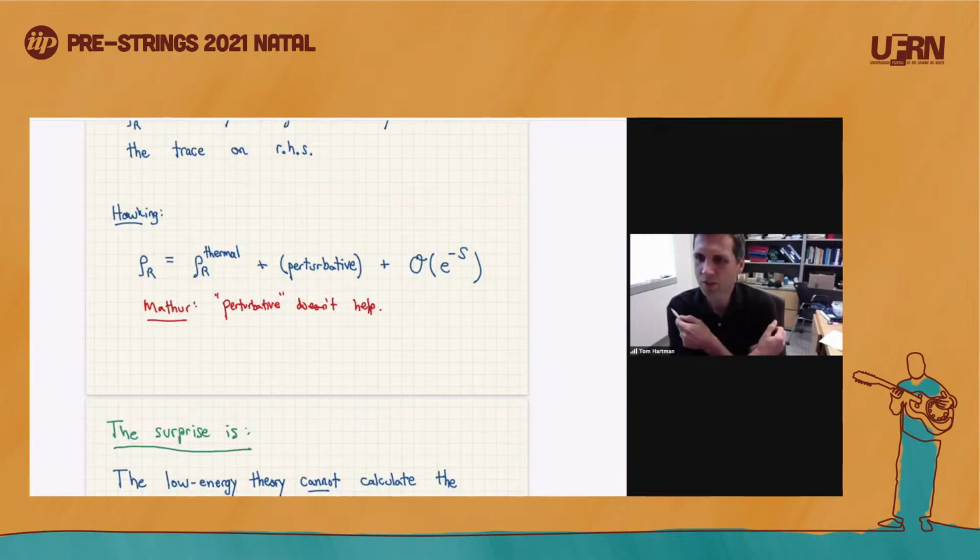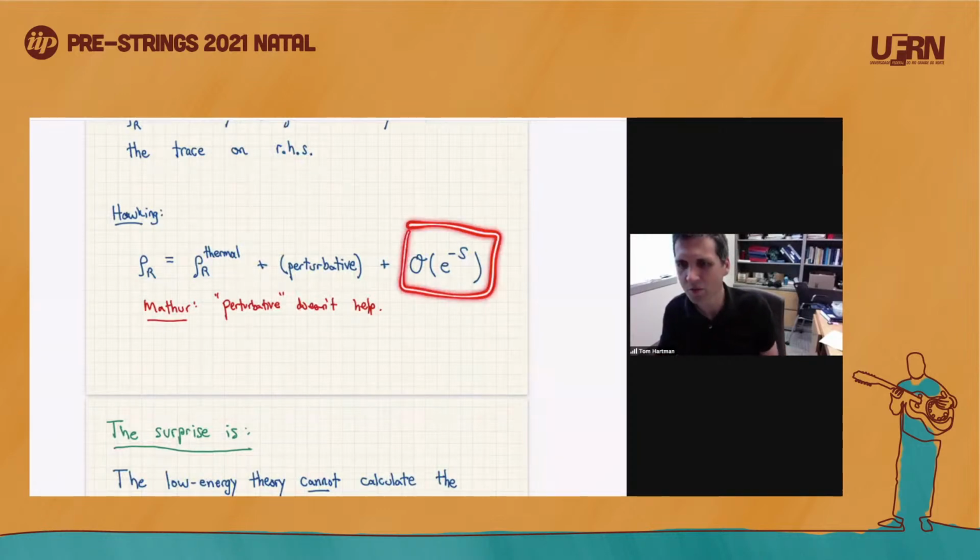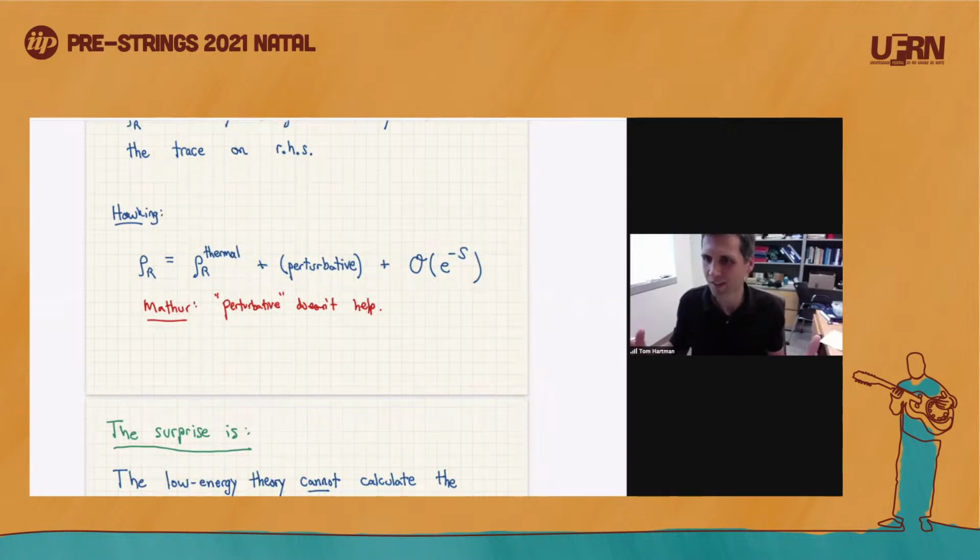And that leaves us with two options. One option is to rely on these non-perturbative terms. I think Mathur would call these non-local. I would say that yes, they're non-local, but just in the way that we would expect in quantum gravity, which is a theory of fluctuating geometry. So that's one option, to rely on these non-perturbative terms. The other option is to just say there is no black hole. There's a fuzzball, there's something else, and Hawking's calculation just totally doesn't apply because it's a fuzzball, not a black hole.